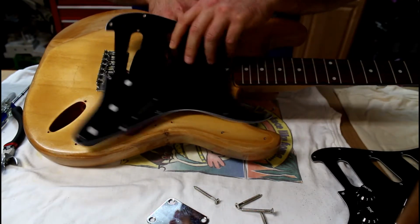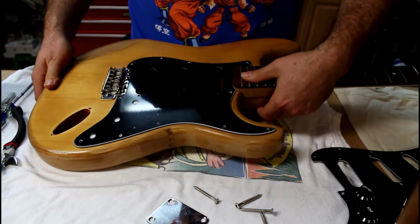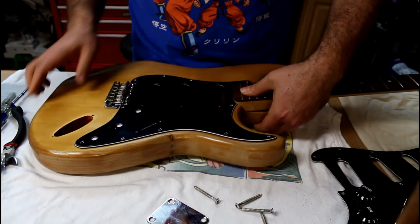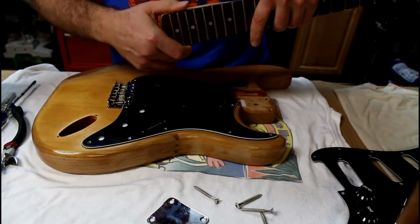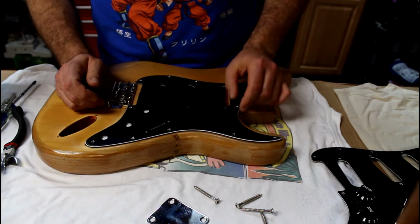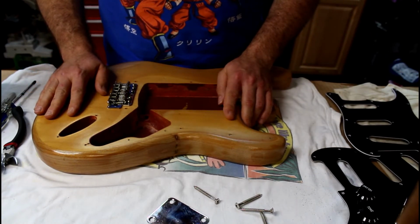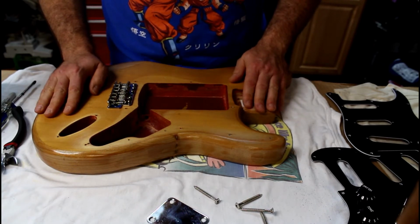Luckily with this pickguard, you're not going to see too much of it, but there is going to be a little bit of a gap, so maybe in the future we can put a little shim in there and fill it in. I think it would probably help with the tone, because sometimes you have a gap between the neck and the body, you lose a little bit of vibrations, and we all love that vibration, because that vibration means tone on a guitar. So that's what I'm gonna do now, and let's see if it works out.